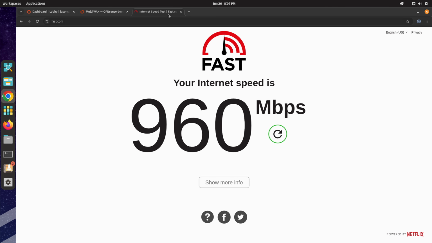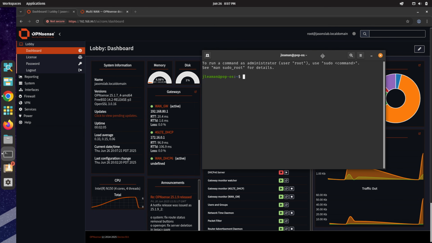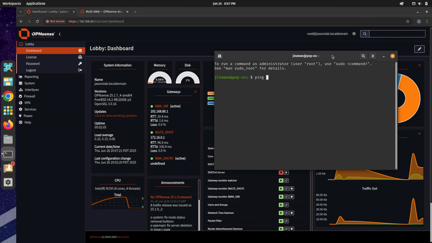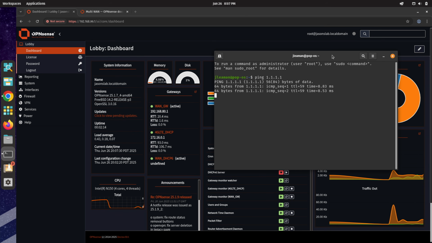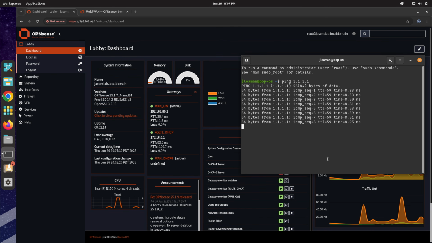We will do a ping to 1.1.1.1 just to keep a ping going. Now I should be able to unplug the WAN, and this should fail over to the modem, or the 4G LTE. Let's see what happens.